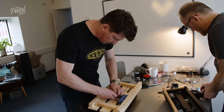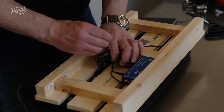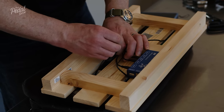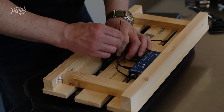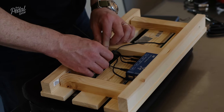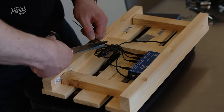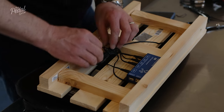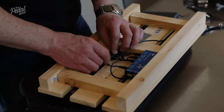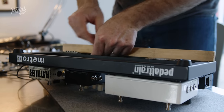And I'm going to put a cable tie around it, which feels kind of permanent, but it literally takes 3 seconds to snip if you've got a problem. I mean, ideally I would have checked that everything's working first, but anyway. So we'll do that. I'll just snip the end off of that. And then in true DIY nasty fashion, I'll probably just put a bit of tape over there just to hold that down, which is neither professional nor, it won't last forever, but it will do for now, right?